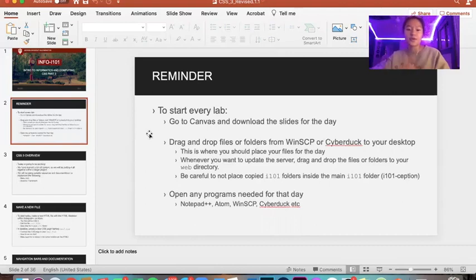And also make sure to have any programs that you need for today open. So that basically just means Notepad++ and Atom today. And after you're done, WinSCP or CyberDuck. And if, again, you live off campus and don't use the IU Secure Wi-Fi, then please use Pulse Secure.